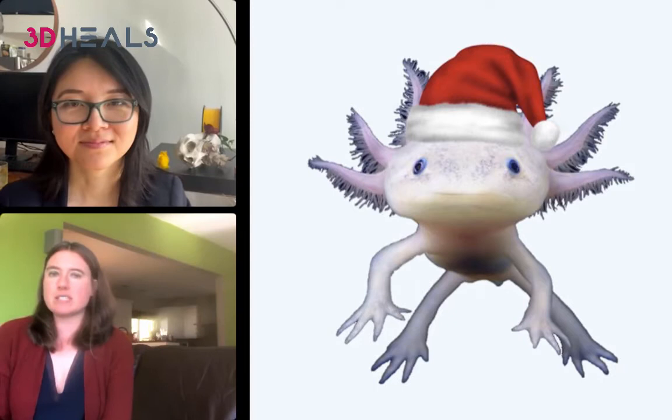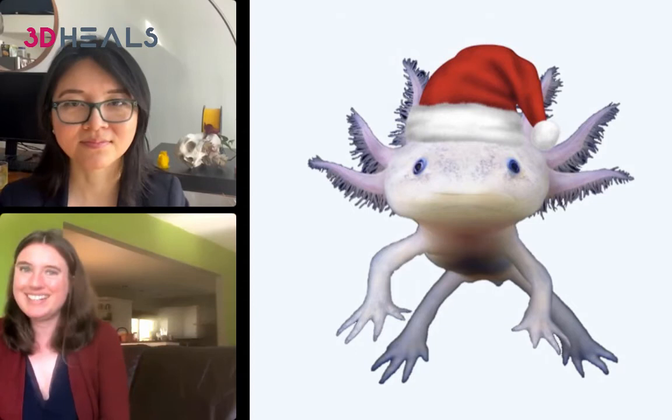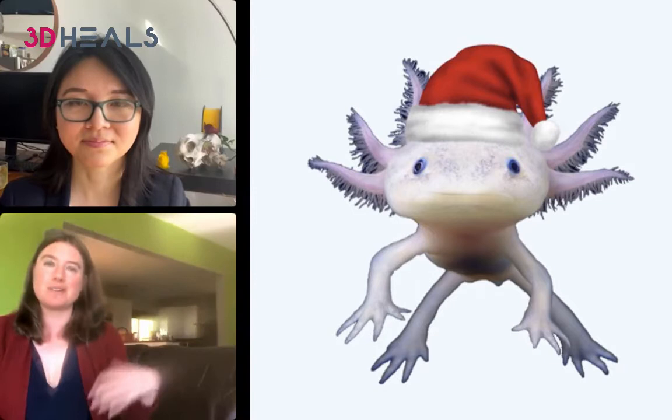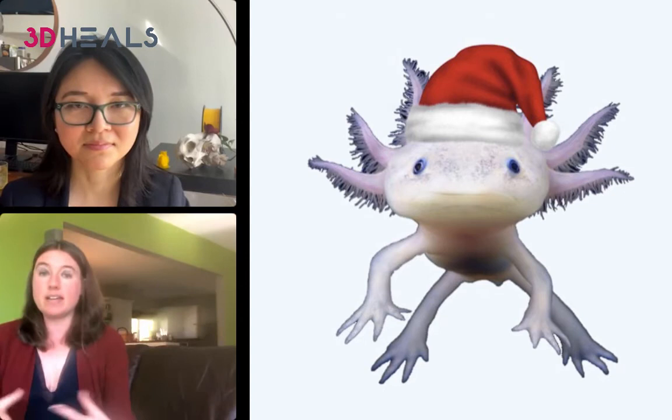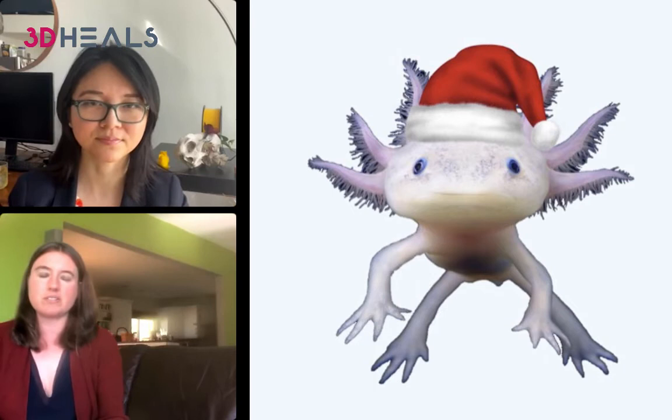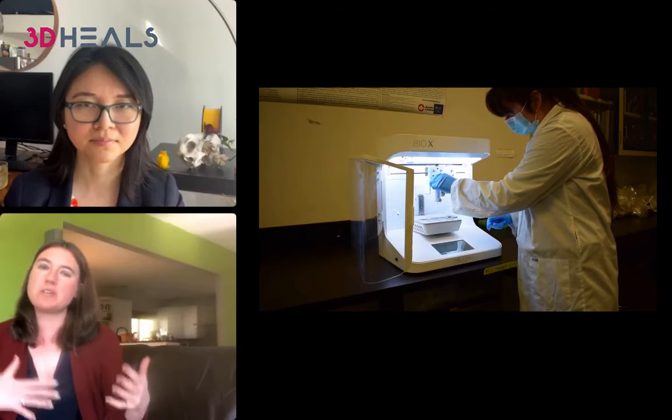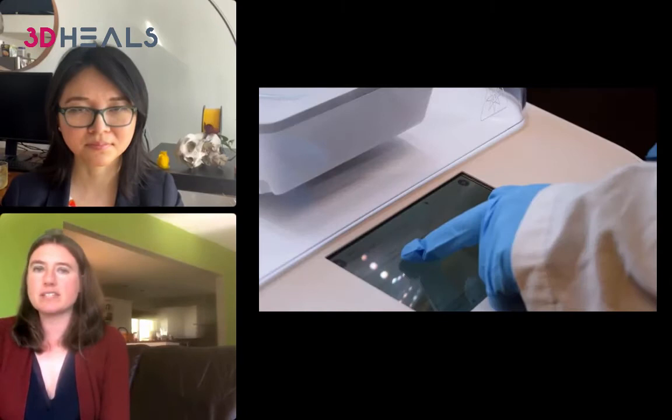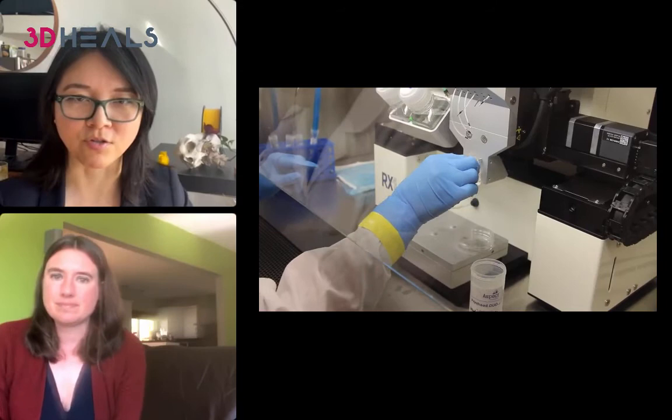And so I think for a lot of the initial ink development, it was done based on what can we actually print and get the resolution we want, as opposed to actually getting tissue function. And this is something you actually see a lot, even still with microfluidics where they'll put some neuronal cells on a chip and they'll grow them for three days and they'll be like, hey, neuron on a chip. But it's not really long-term cell survival and things like that. The other thing is a lot of these things were just used to print some of the easiest cells to print. So print some cancer cells, they're pretty indifferent to their environment. But if you print things like stem cells, they're very sensitive. So that's another reason we started the company. A lot of people who tried to print stem cells, they would all die. And then they would ask us, how do you get your cells to survive? And also the other thing is, if you actually want to take this out as a technology for drug screening, you have to have a functional output that you can measure. So with our Alzheimer's cells, we look at the differentiation of the neurons, the length, and then you can also actually measure the amounts of tau and the amyloid beta in the media.